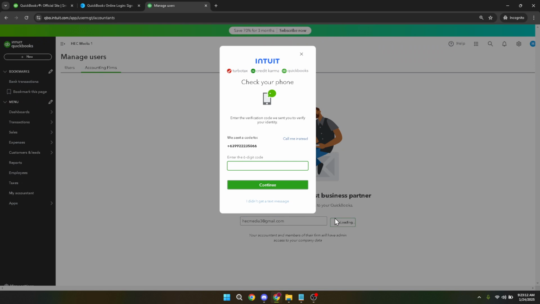Finally, a good practice is to notify your accountant that you have sent a collaboration invite. A simple message or call will suffice, ensuring that they're aware and ready to execute any needed adjustments promptly. And that's it. By following these steps, you've successfully created an accountant's copy in QuickBooks. This process not only facilitates seamless collaboration, but also keeps your financial data organized.